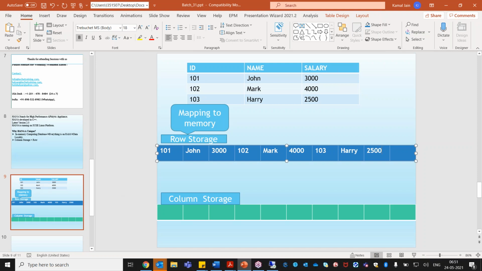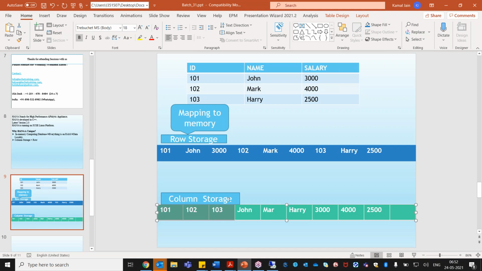But if the same data is stored in a database which supports column storage, how will the data be stored? It will store all the columns together, and all the name fields together. We have 3,000, 4,000, and 2,500.